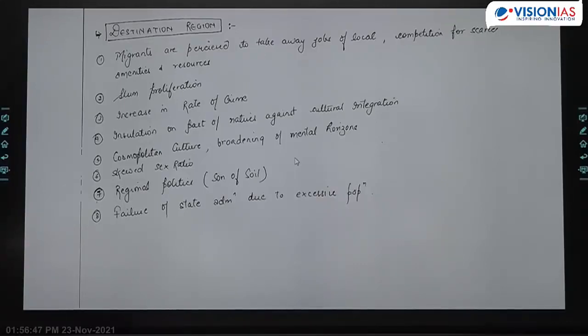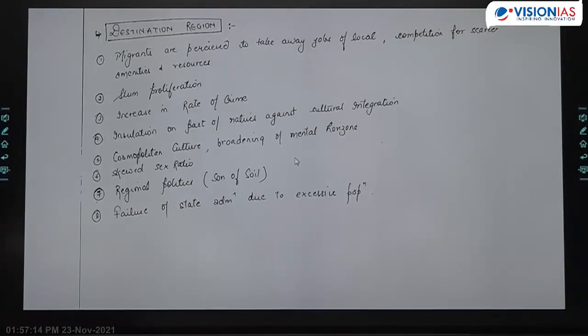There is an increase in crime rate, because when unplanned migration is happening, or very rapid migration, very concentrated or skewed, that would be a better word, skewed migration is happening. So obviously the demand for opportunity and resources is very high, whereas the supply is not there. So as a result, there is a feeling of relative deprivation which further manifests itself in the form of an increased rate of crime. Is that clear?